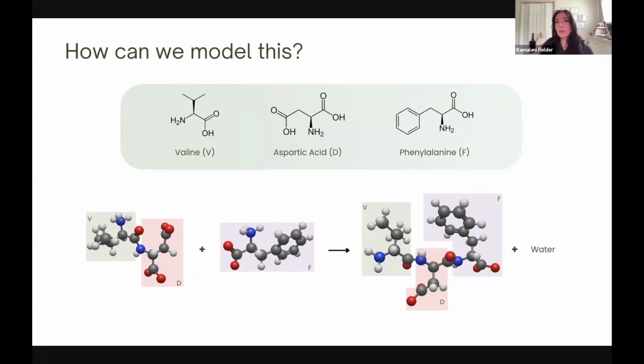For my coacervate scaffold, I chose a valine aspartic acid dipeptide, seen here, based on the prebiotic relevance of valine and some interesting ionic properties of aspartic acid. So the idea is that the dipeptide would represent a local site of a much larger coacervate complex. My phenylalanine comes in and condenses onto it, and then I end up with this tripeptide being formed.